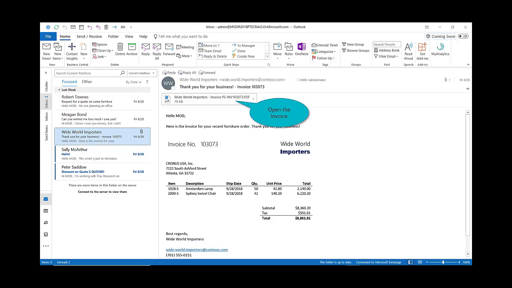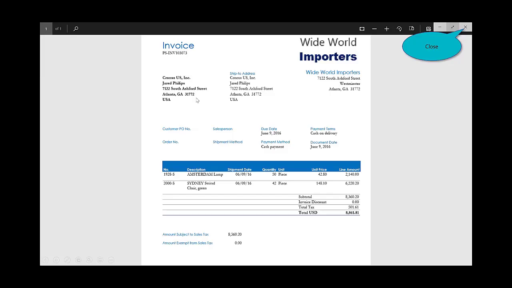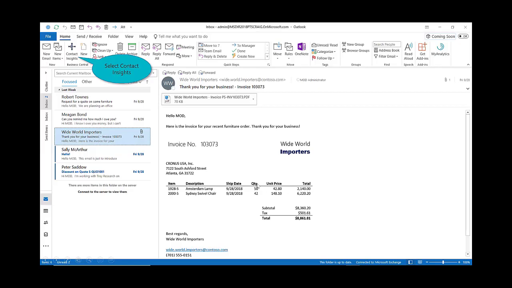So again, you see the same email here, and after receiving the purchase invoice and reviewing the vendor invoice, we certainly want to see if there's ways of efficiencies. And right, so again, you see that is the two line items that we added. And again, I'll select on that contact insights.